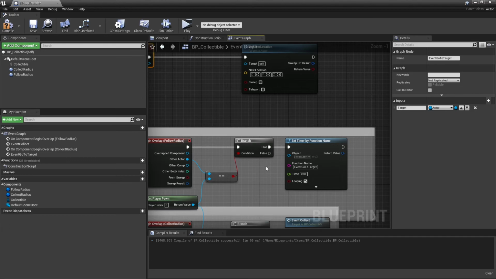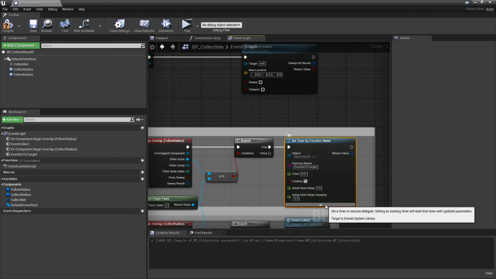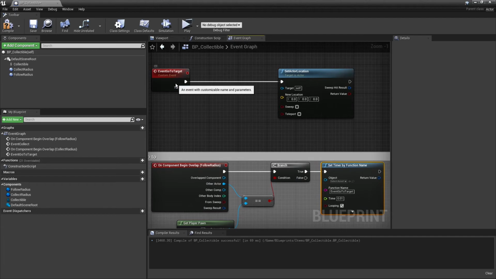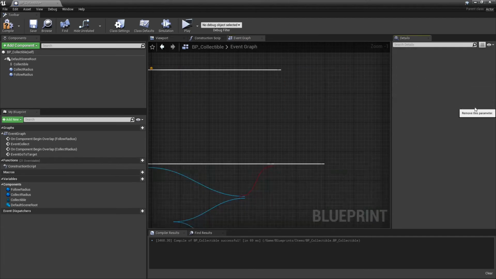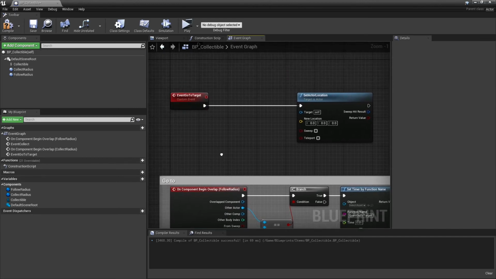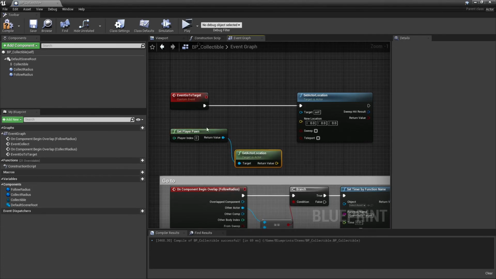Well, actually, you know what? I guess we'll just do this. I didn't want to do that, but we'll do it. Actor location, and we're going to want to get this actor's location.